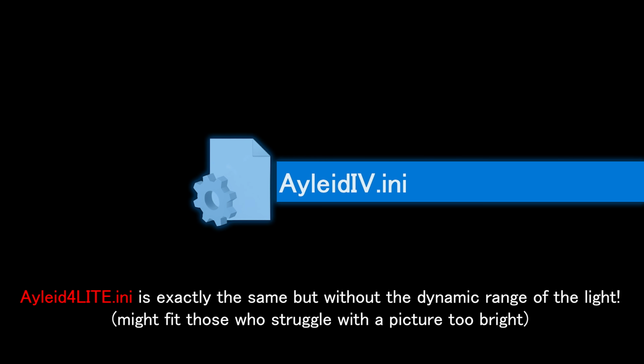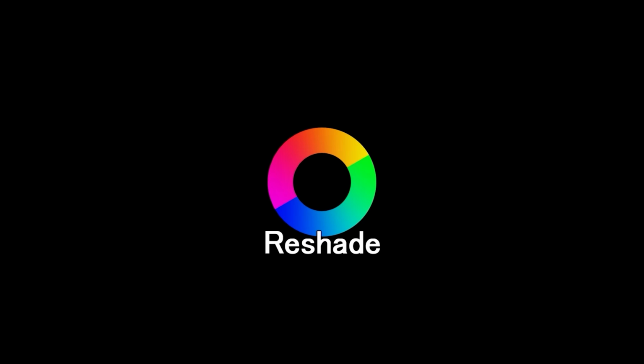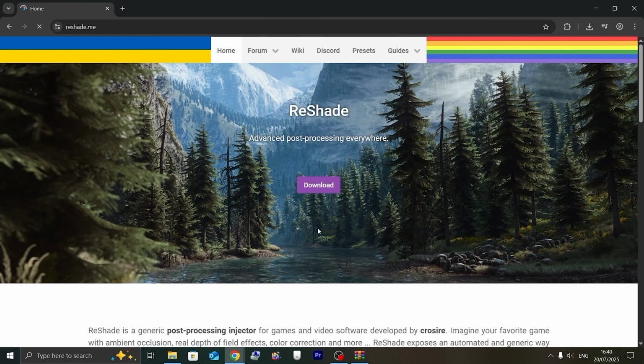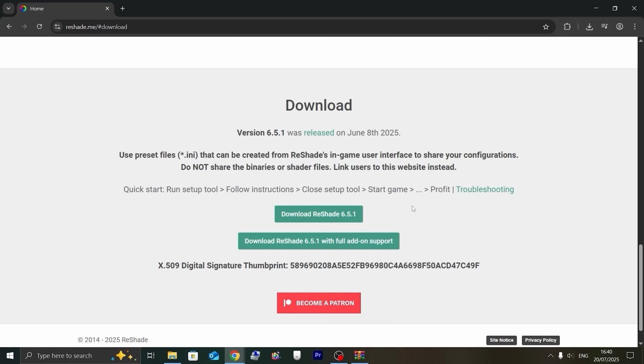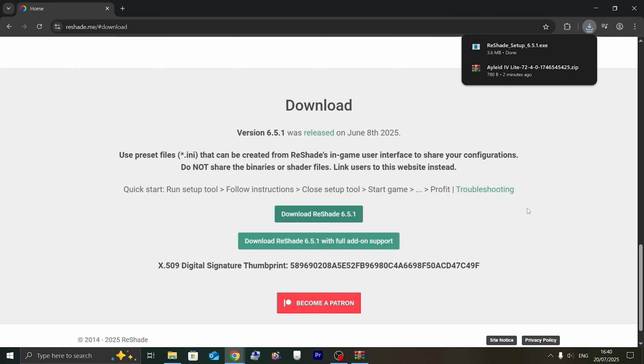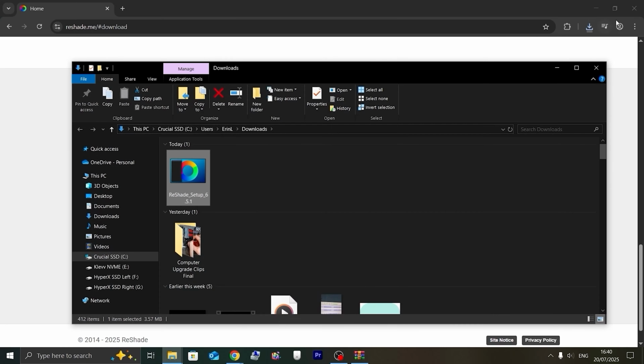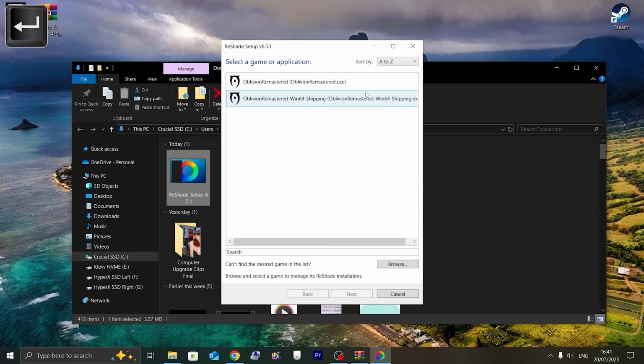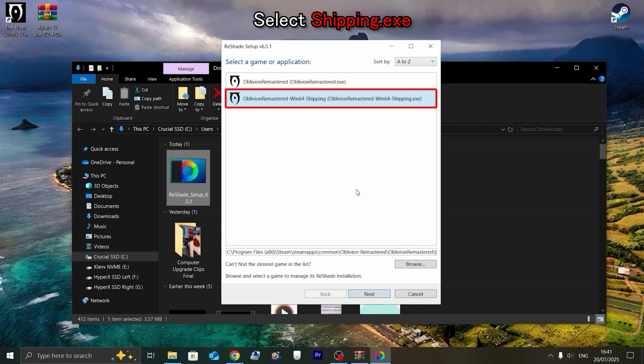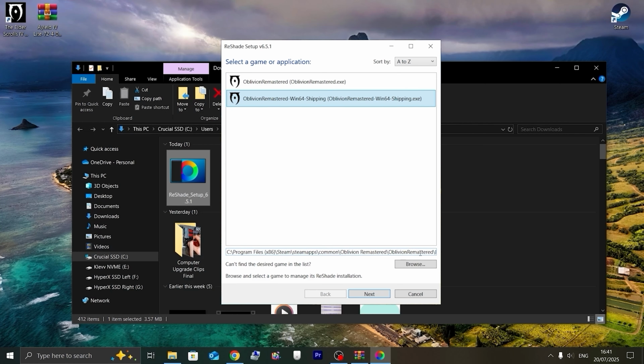And now you'll need ReShade to make this file work. You'll need to follow the next link in the description, but you want to click download, and that's just going to give you a .exe file. Now, once you open this up, just run it, you'll see that there's two different .exe files here. And what those are linking to is the actual Oblivion game itself. Now, if you can't find yours for some reason, you can find your actual game by clicking browse and just looking for the game file. Yeah, should be easy enough.